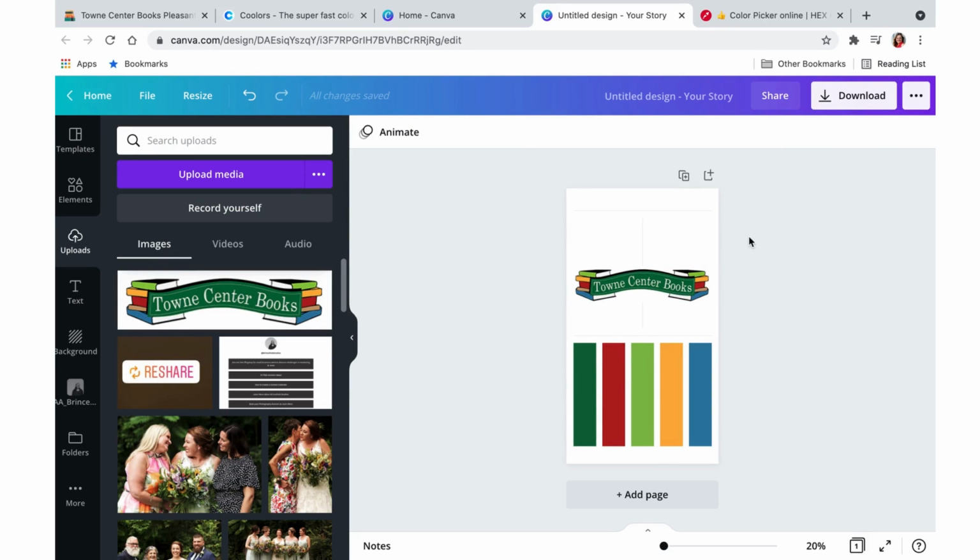So now when you have an Instagram story or something that you'd like to do, this is an image that you can send to your team and keep in your camera roll for easy access. I'm going to rename this.